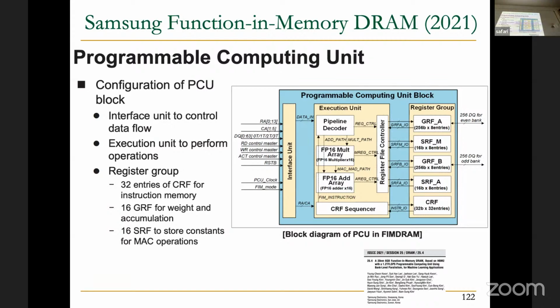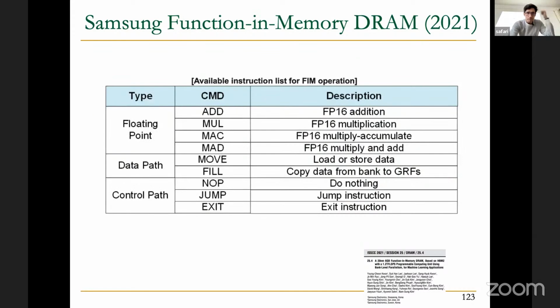And well, you can see the rest of the components of the PCU, this register group with different types of registers, some of them for instructions, for data coming from the memory bank. Notice here at the right-hand side how we have a bus to the even bank and to the odd bank, because there is one PCU block in between 2 of the memory banks. And their instruction set, as you see, is more restricted than the instruction set of the UPMEM PIM architecture that is more general purpose, but there is a good reason for that, as the title of the paper says, for machine learning application, right?